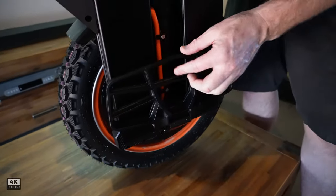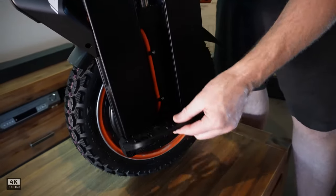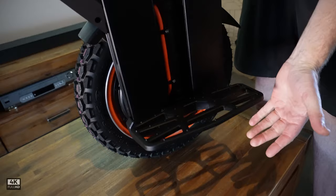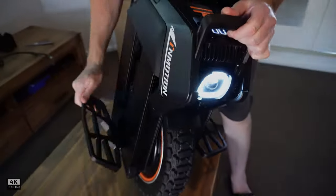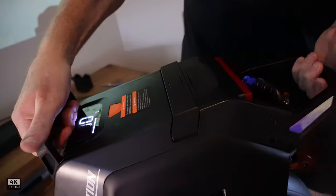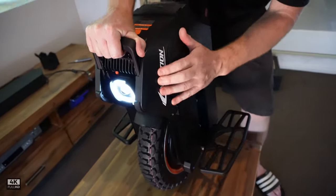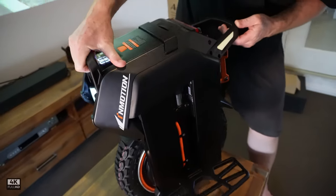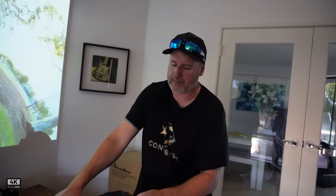So the next thing would be pedals. These pedals seem pretty decent — they've got lots of spikes on them, which is necessary for trails. They're nice and lightweight and quite big as well. They're similar to the V13 but a lot bigger. I'm going to be happy with these because I like the V13 ones. They fold up nicely as well. We've got some plastic handles front and back — really nice and solid handles to grab — with Emotion branding and plastic side panels. There's also a plastic mudguard and plastic stand. I think they're going to be really good because this is a trail wheel, not a speed wheel — it's meant for trails, which means we're going to come off a lot and we want it as cheap as possible to repair. I think they've done a great job on that.